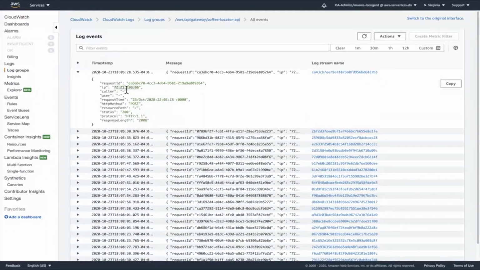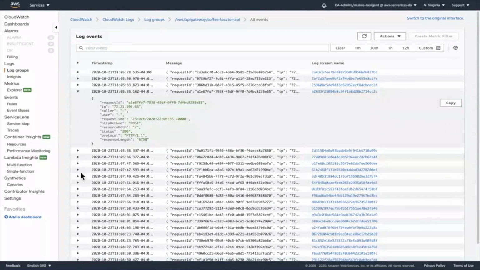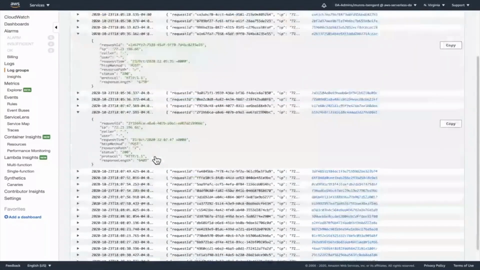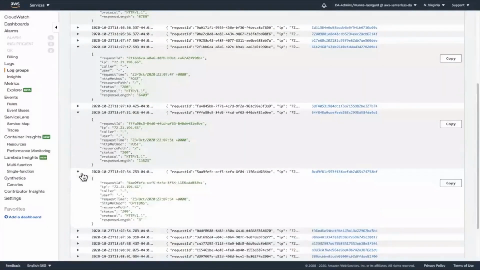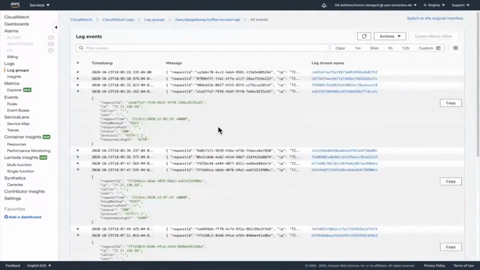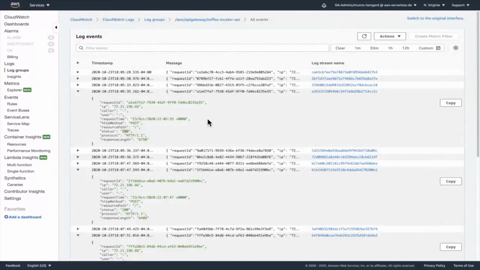I see the IP that they're coming from, which is my IP. I see, again, a bunch of information that's come in through this. And so I can use this to dive deeper into the request. I also could potentially troubleshoot things. For example, here I see the response length, I see the code, so right there. A bunch of information is made available to me from these logs.